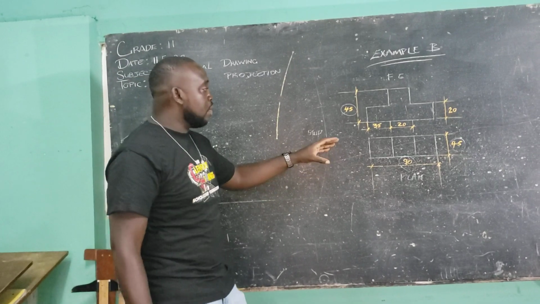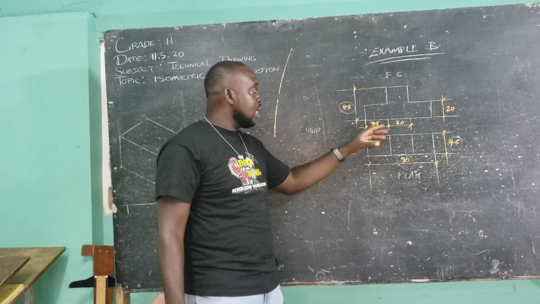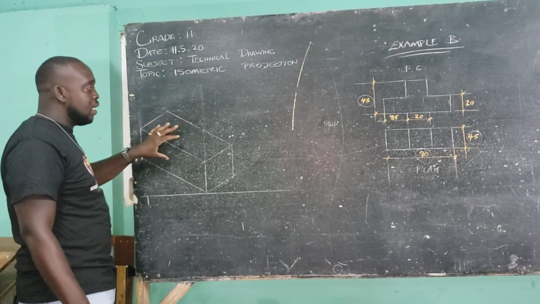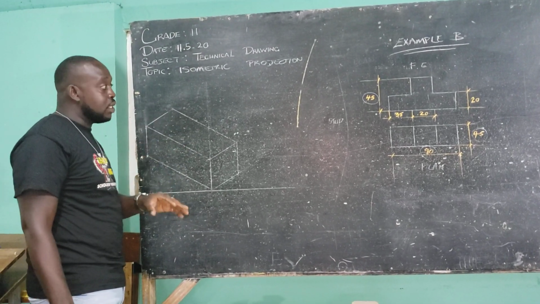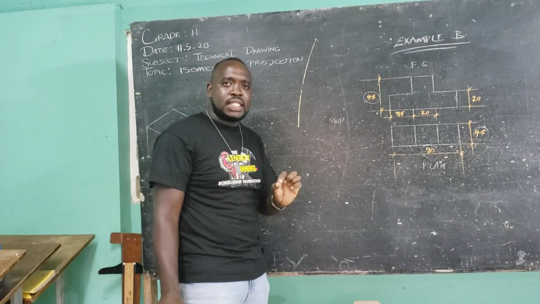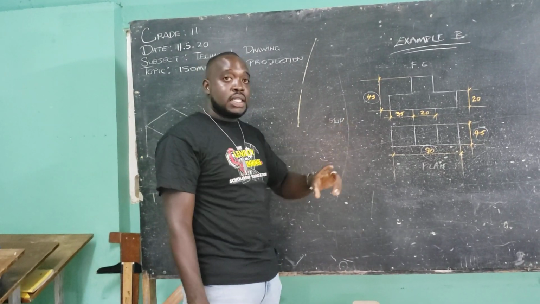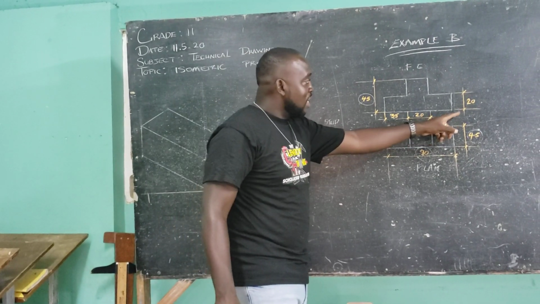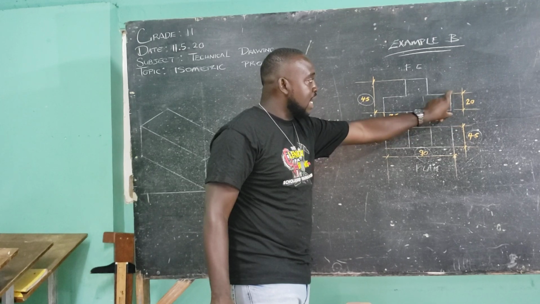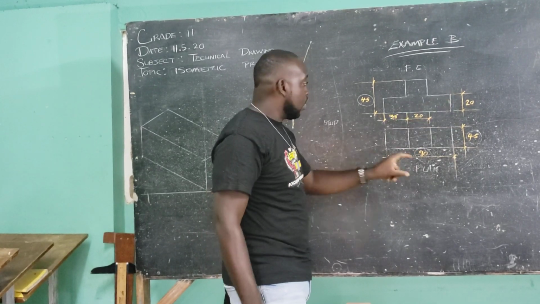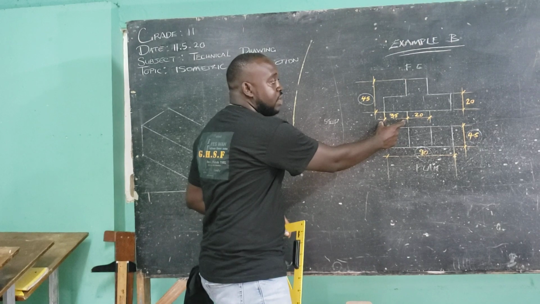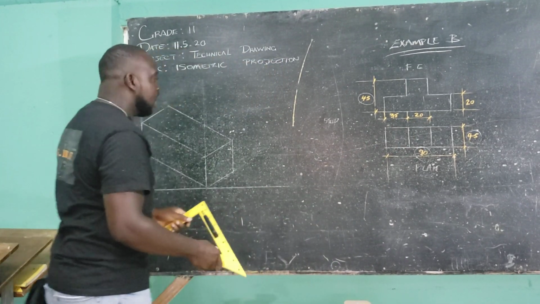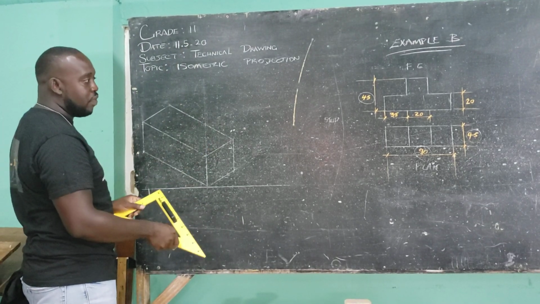Note well that we have additional dimensions on this side. Notice in the previous section of the drawing, we actually utilized the largest dimensions. Now we have more intricate details that we need to pay attention to, and these dimensions are required now for us to cut our object. So we have this 20 right here, which is the height of this section. Yes? We also have this 35 here and this 20, which are the width of these separate sections. So we need those three measurements.